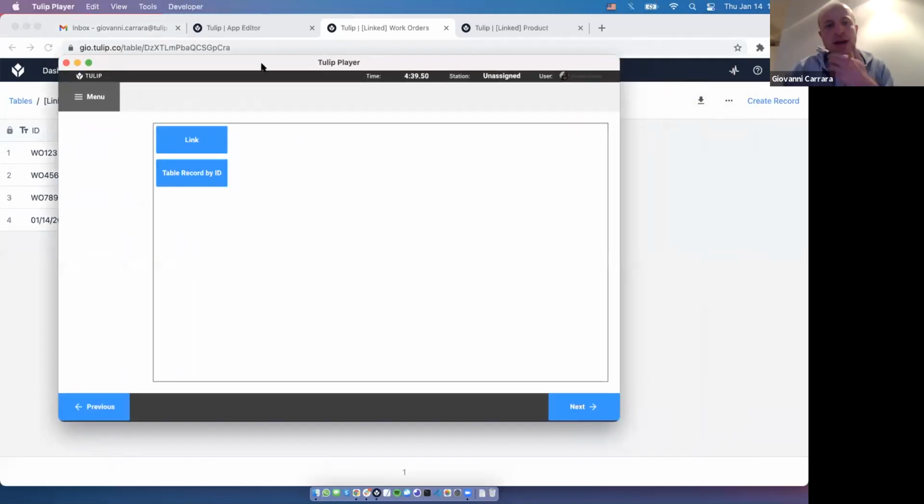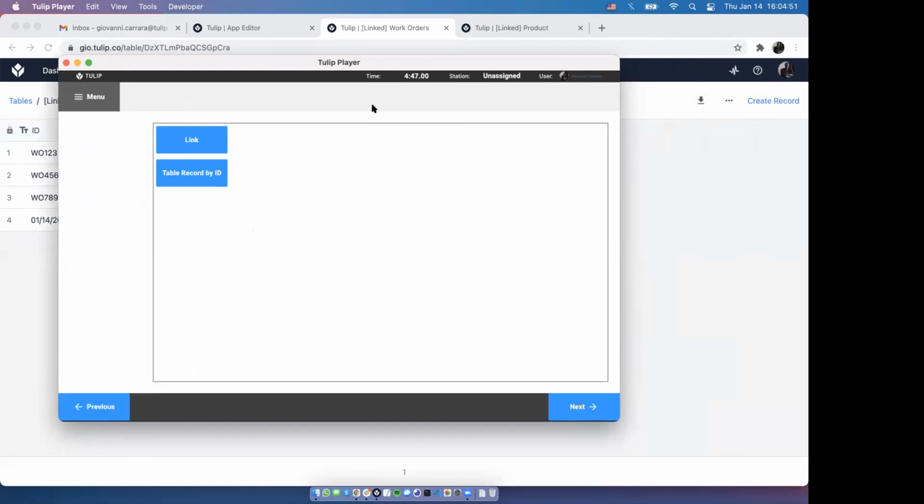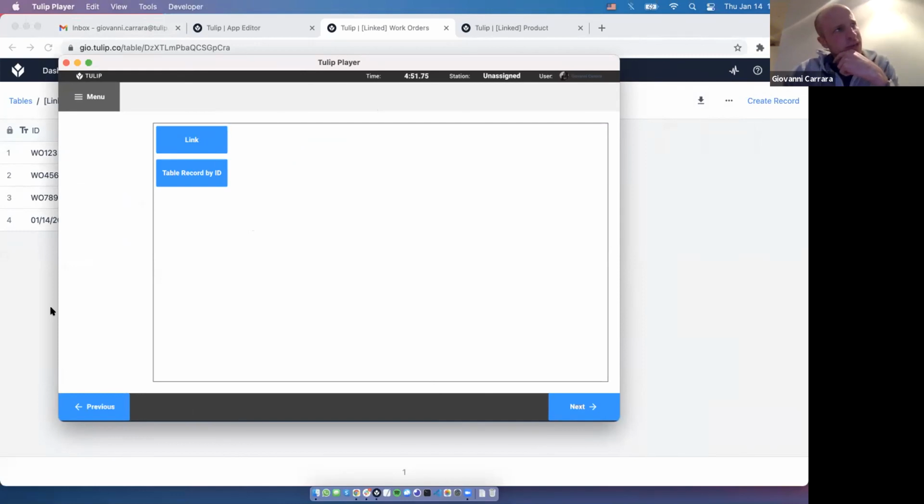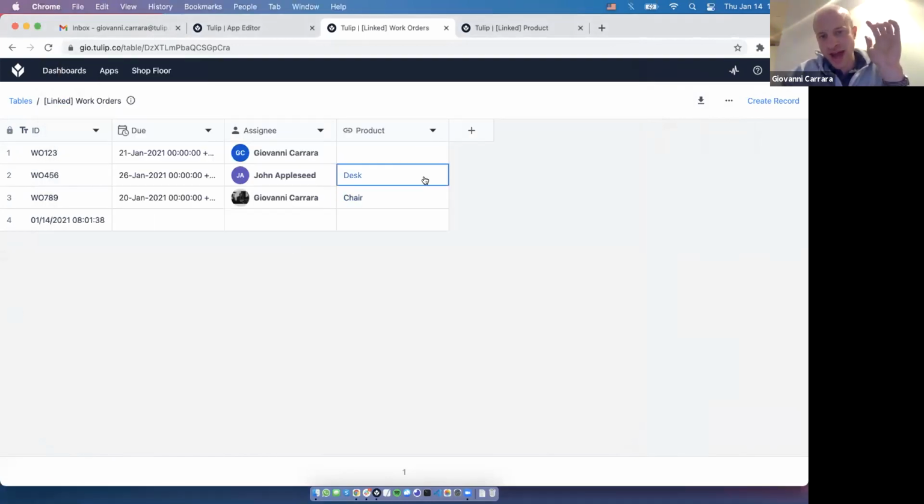Yes. Okay, perfect. So two things that I wanted to cover today, based on the requests from last week. The first is linking table records. I think it was in R198 or 199, around late last year, we released the ability to add linked table records. Essentially this allows you to create a relationship between a record in one table to one or many records in another table.